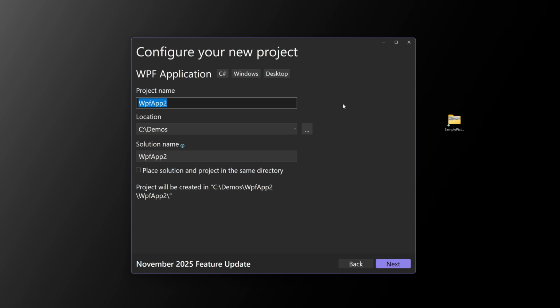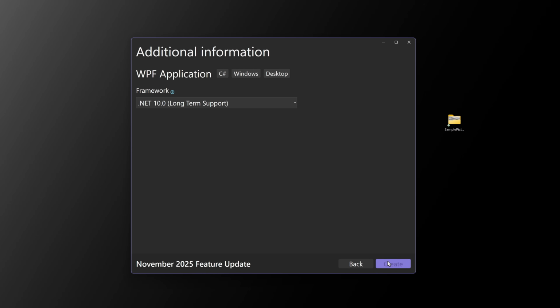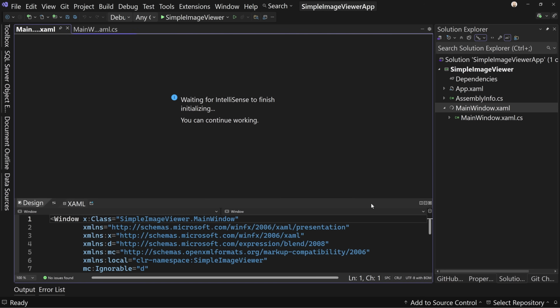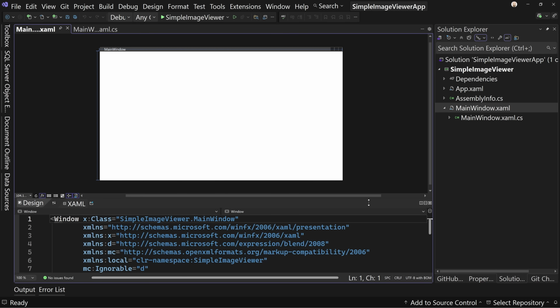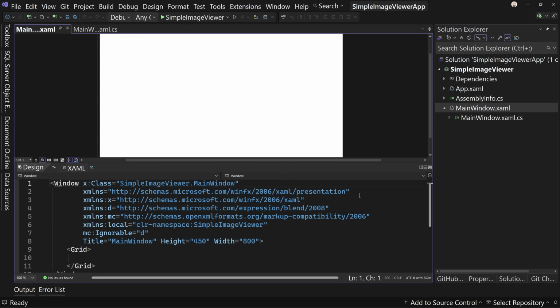Okay, let's call this the simple image viewer, and we'll call it a simple image viewer app. Okay, we'll put it in demos and .NET 10. Now, when I created this app, I believe I created it with .NET Framework. I've updated it a few times since then, but currently it actually is .NET 10. I just upgraded it, although I don't think I've installed it on my computer yet as .NET 10. I believe it's still .NET 8 on my computer. It works great. And quite frankly, I don't have any performance issues or other things I have to worry about. So that's not really a problem.